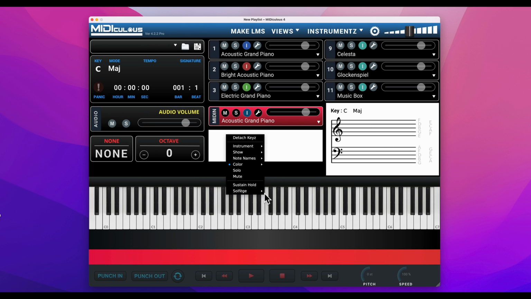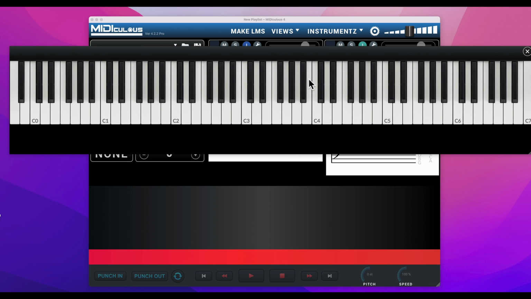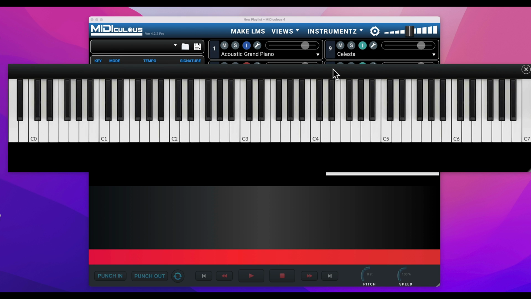So we right click around here, go to note names. Now we have an upscale version right here. So here's the upscale version. And then we overdid it as we know how to do. We got a big super scale version. So that's the super scale version that looks like that. So the note names are very big and they also resize when you detach. So when you detach and you want it really, really big, you can get the notes actually resized. So look how big those notes are.